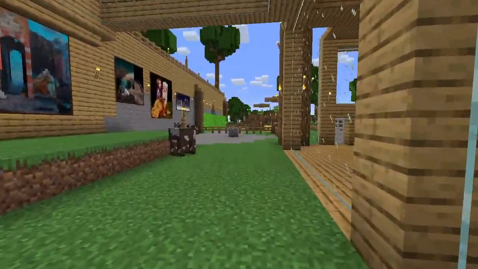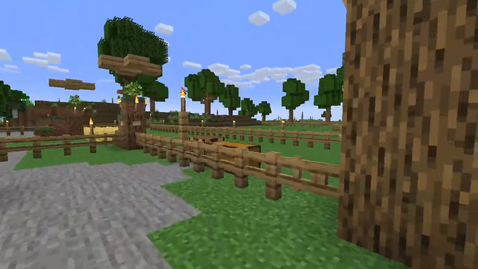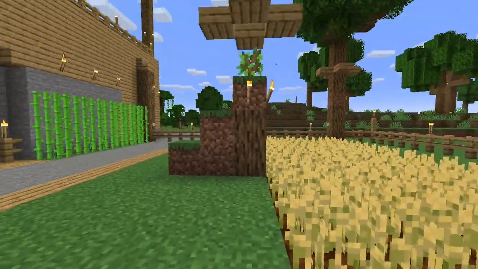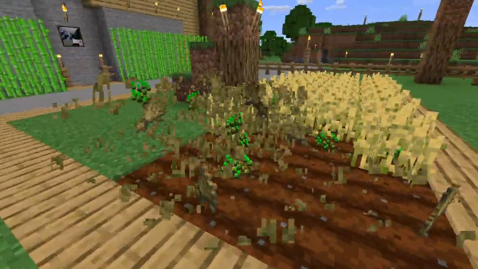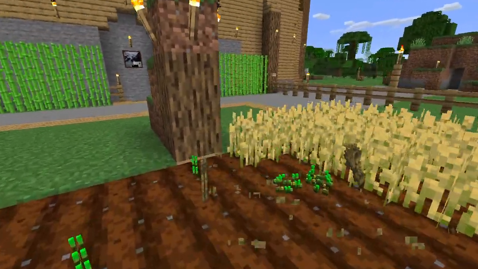I need the wheat. I do need the wheat to lure the cows in this direction. Let's go ahead and harvest the wheat. Fully grown wheat. Look at that. That's great. That's excellent. This is gonna become cows. All of this wheat is gonna get converted into cows.